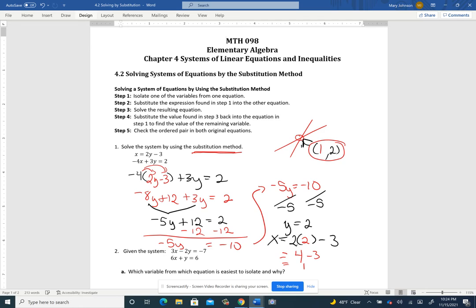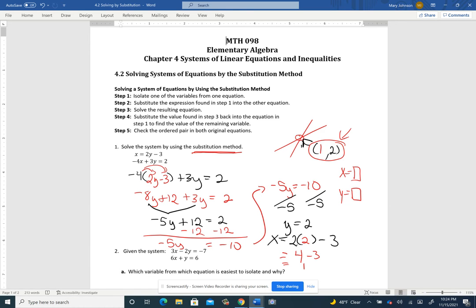Now on Alex, I've noticed a lot of times it'll say this and this, and have you put in the x value and the y value. Really, they should be asking you to fill in the ordered pair. Okay, so that's the overall process, but we kind of started with one of the variables already on the side by itself. That doesn't always happen.